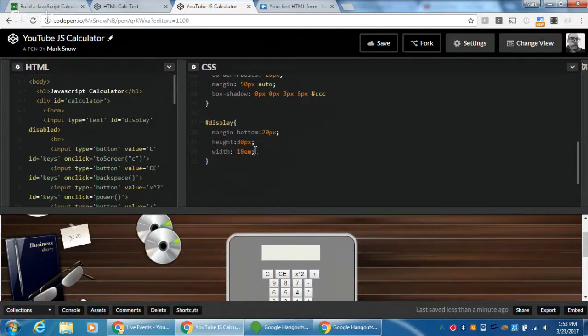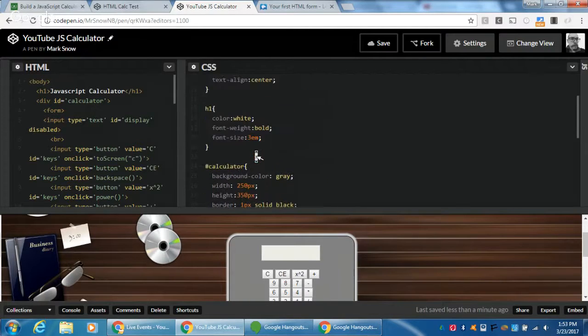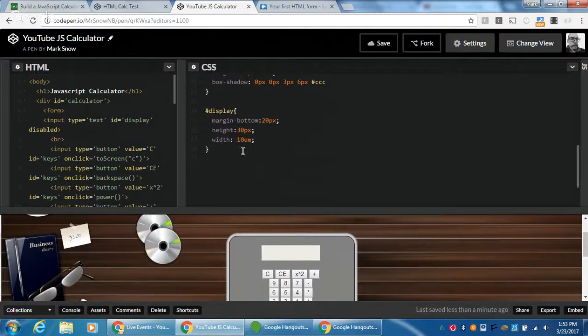All right. So I used EM, which again goes off of the base of the font size. Let's see. I want a little border on there because this is going to make this look like, usually a screen is not on the same level. It's kind of sunken down a little bit. So the way I made that was I just gave it a border. And that border, I used 1 pixel border, and it was just solid black. And I have something that's starting to look good.